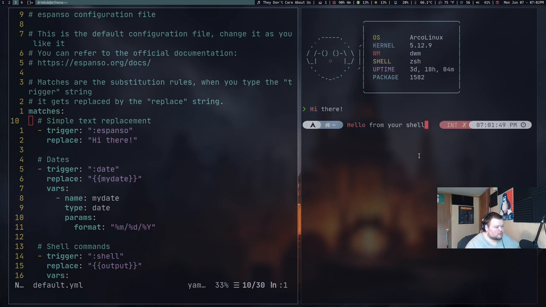It's very good. And it runs as a daemon. So it will start up every time your computer starts up and will just always live in the background, and every time you type in one of these triggers, it will expand to whatever you want it to expand to. And like I said, you make these matches and triggers in this configuration file. I wish there was a GUI version of this so that you could create these triggers in a GUI, because I think a lot of people would be more comfortable with that, but as far as I know, that doesn't exist.